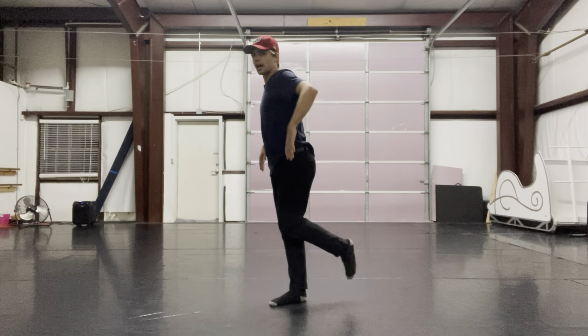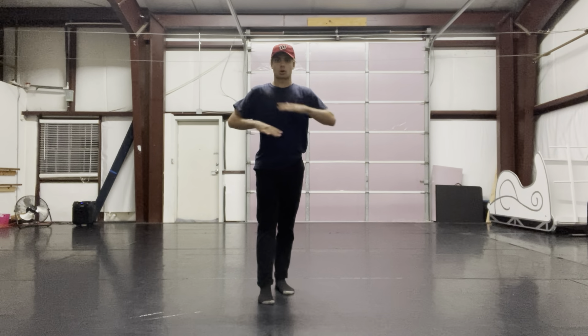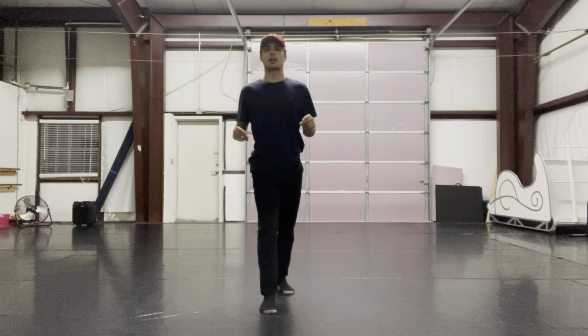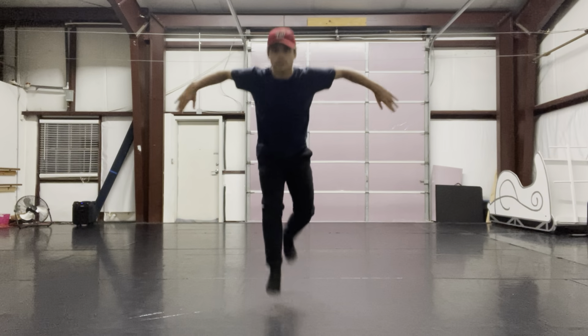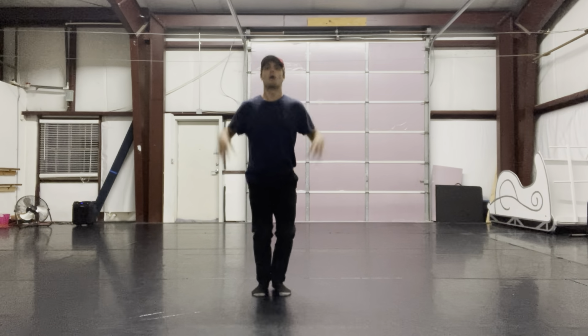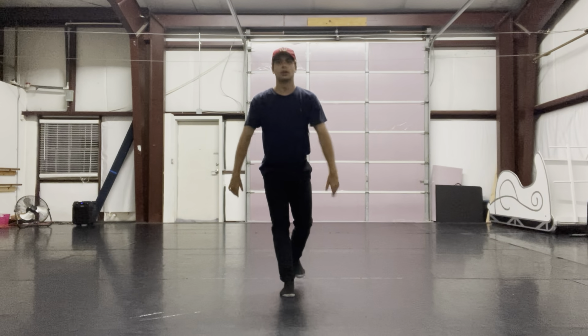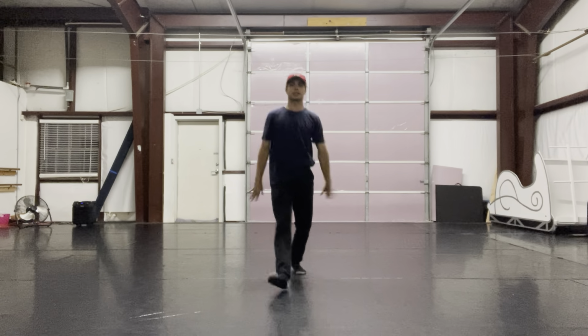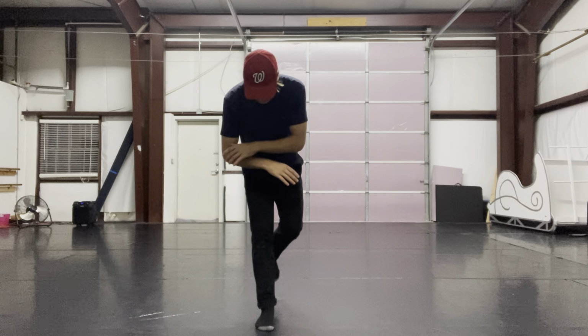And now at the same time, we're gonna hit seven. And we're gonna hit that with our head too. So we're hitting with our arms crossing, seven, our head's coming down, seven, and our foot is hitting seven. So it's all gonna go seven. So it's gonna go five and six and seven. Tempo would be five and six and seven. That's what we want. So we just went five and six and seven.